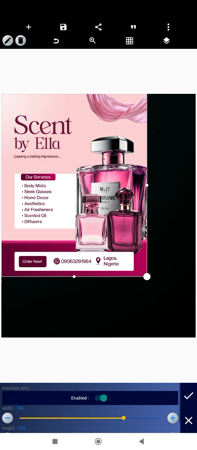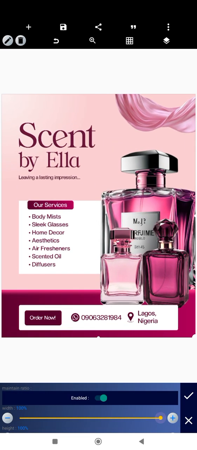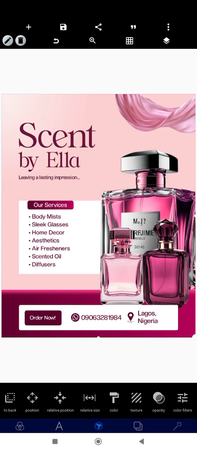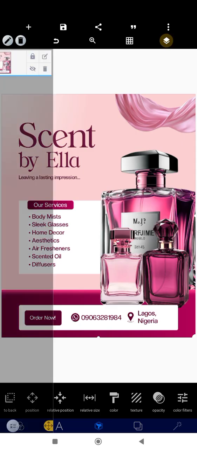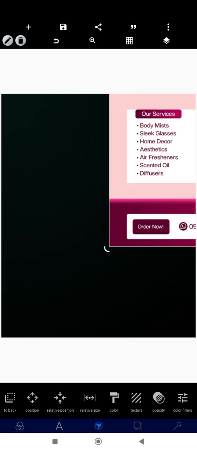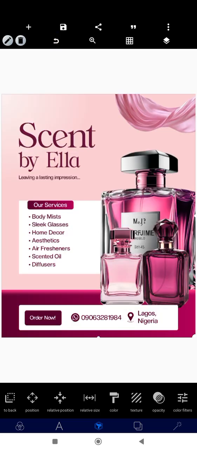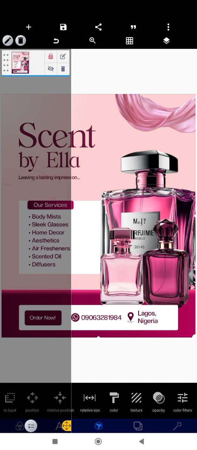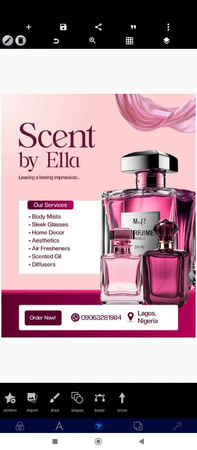So this is the design we're creating. So let's begin. I'm going to lock it here. Locking means we will lock it so that it will not move. If I want to click anything, if I do like this, it will move. So I'm going to lock it in order for it not to move. So this is where it goes. And let's begin. So first of all, what are we going to do here?